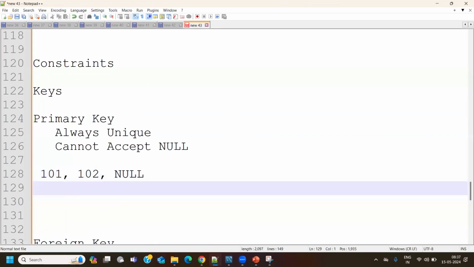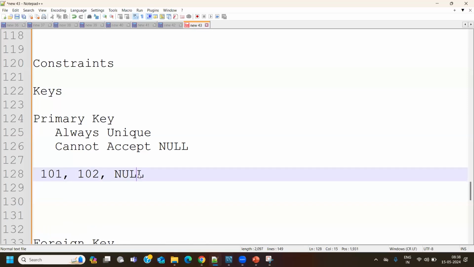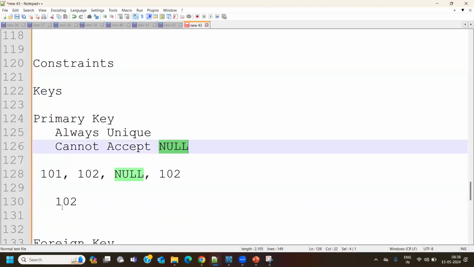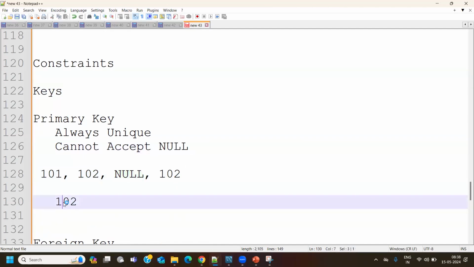In future, if a new person is trying to log in, ideally it should take 103, but in some cases it might take 102. Here itself, it is violating the unique constraint. Null can be unique, but if the null is replaced with 102, it violates the primary key unique constraint.